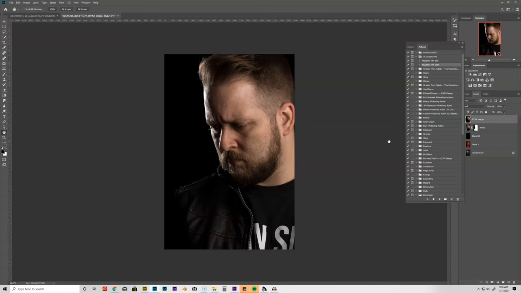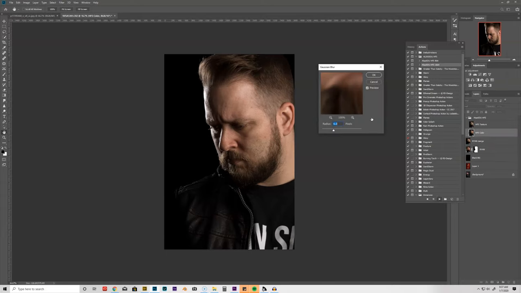The best one that I know how to do is from F-Stoppers. They explain high frequency separation really, really well. So I may do a video on that, but in the meantime, I'm just gonna tell you that I am about to perform some high frequency separation to do some retouching.